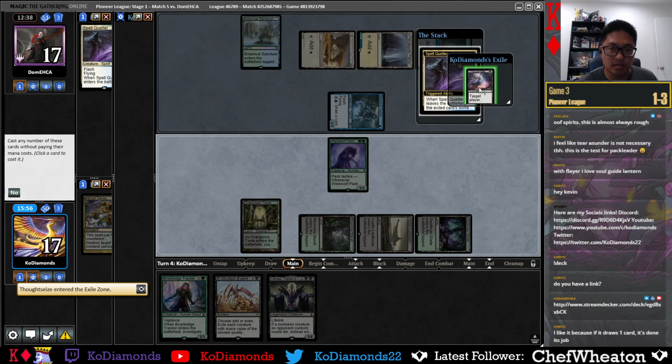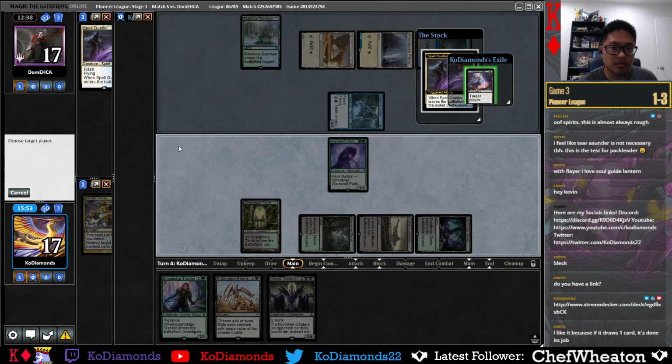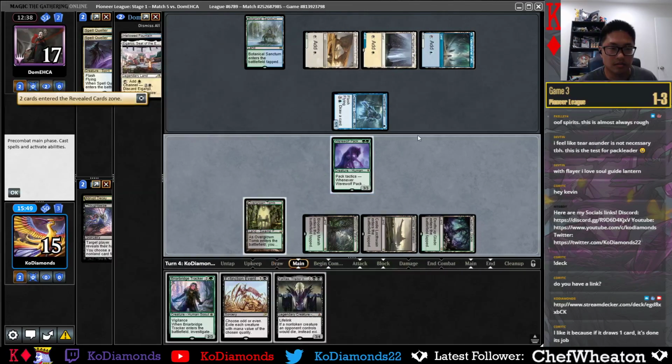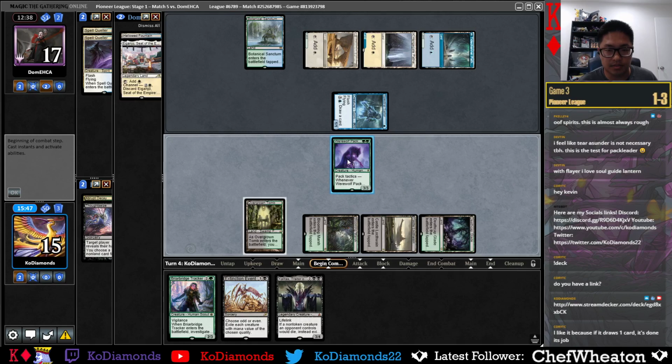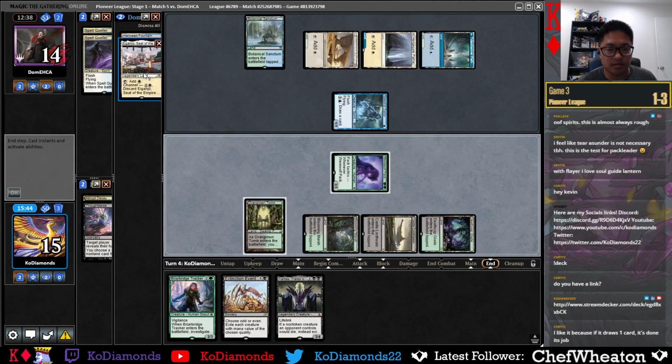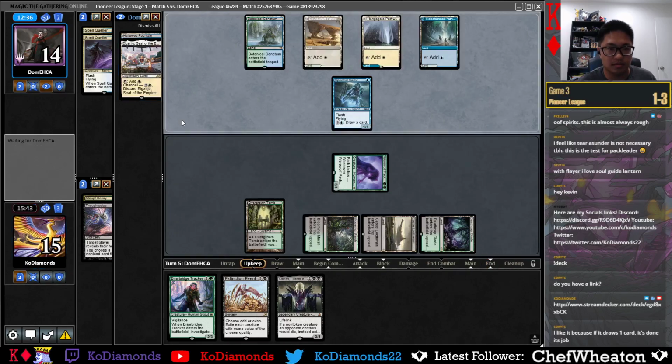So we'll do this. Thoughtseize them. Oh, their hand is ass. Their hand is absolute garbage. So they can Agonize my Pack Leader. That kind of sucks. But if that's what they spend their whole turn on, that's fine.